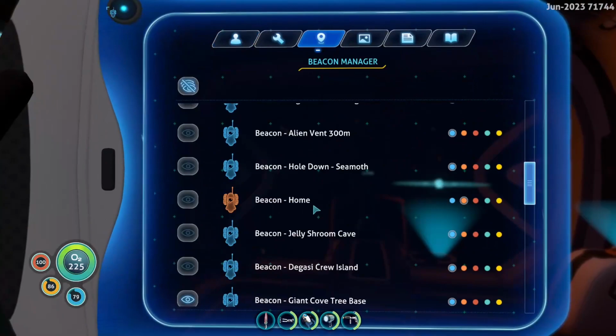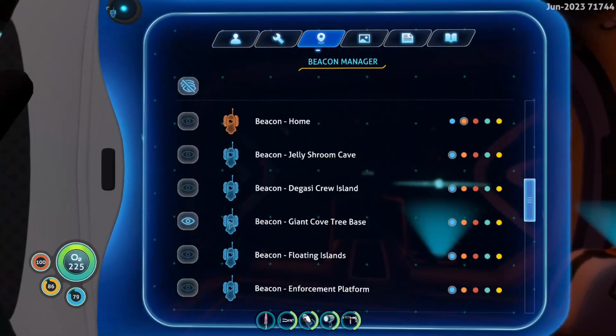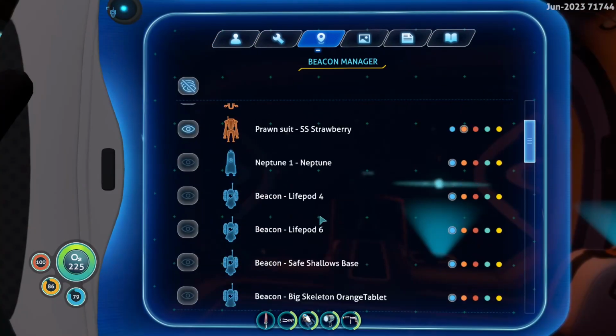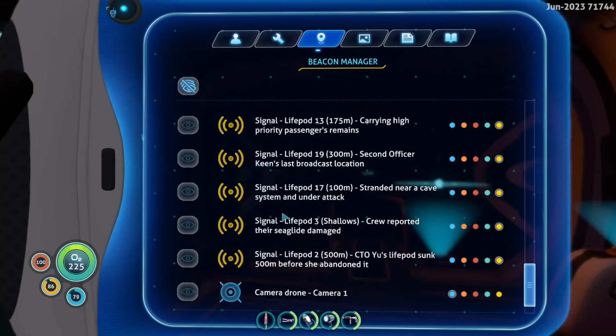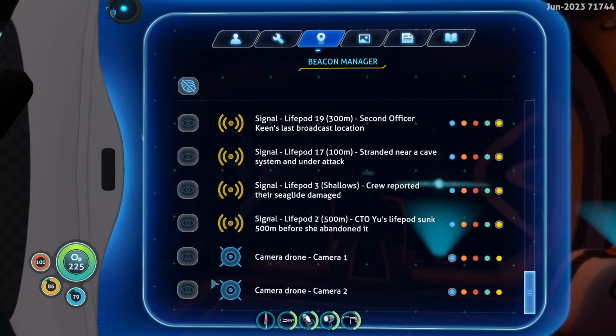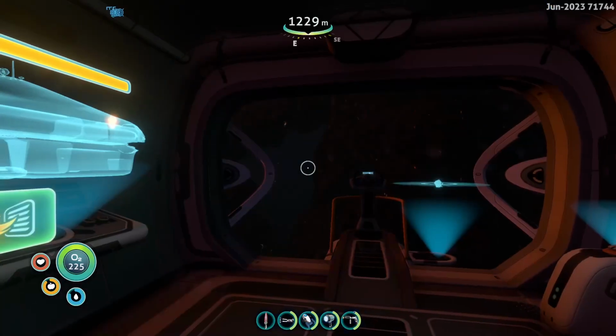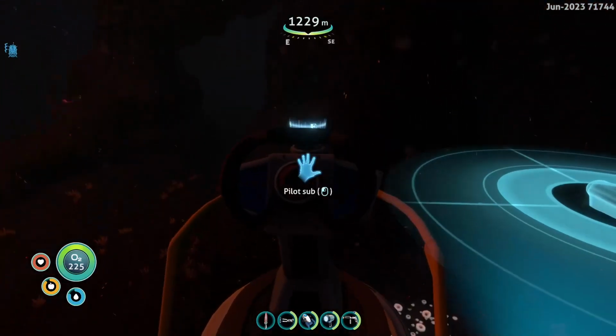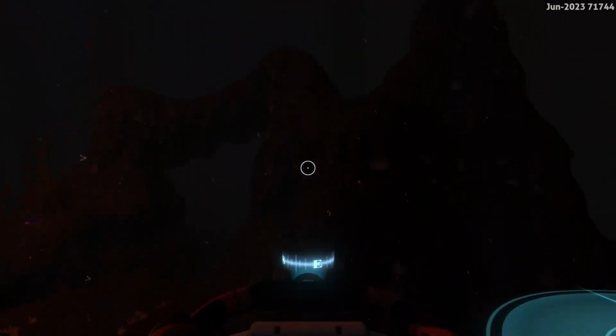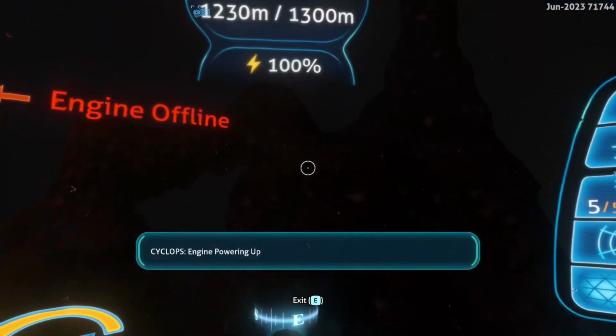Okay, so we're heading to Giant Cove Tree Base. And we can turn off nothing. Oh, I forgot to grab those cameras. Let me turn these on so I remember to grab those. Get that off of the menu. Okay, let's go. Engine powering up.